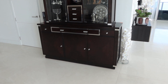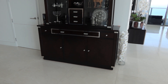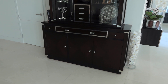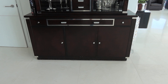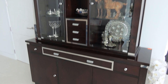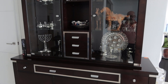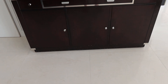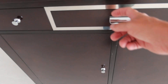This is lot number 17, the beautiful Italian cabinetry made by Selva. It's polished chrome with glass front, all wood construction, made in Italy. It's two pieces, top and bottom, and doesn't include any of the contents. It's got two glass doors on the top, three doors on the bottom, and four pull-out drawers in the middle — all polished chrome.